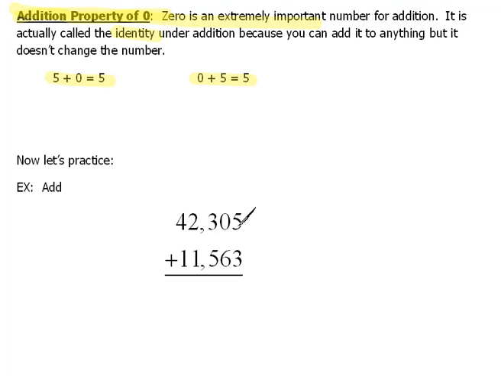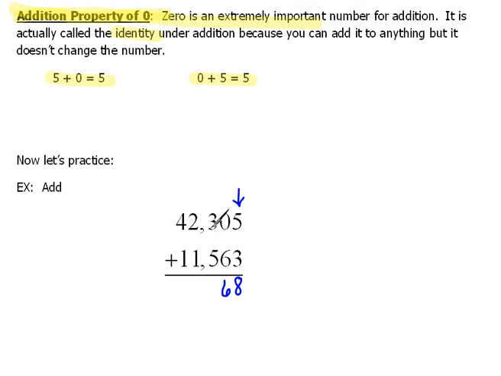When we add whole numbers, it is extremely important that we have the ones position lined up. And then we just simply add place values. Now remember, when we talk about place values, this is the ones position. So we would be adding 5 ones plus 3 ones would be 8 ones. And then we move to the next place value, which would be the tens. So here we're going to be adding 0 plus 6 is 6.